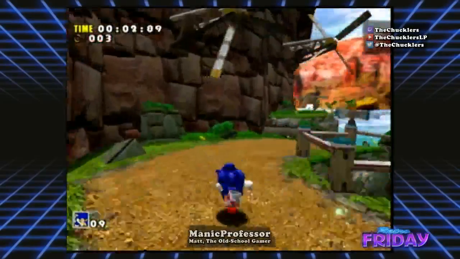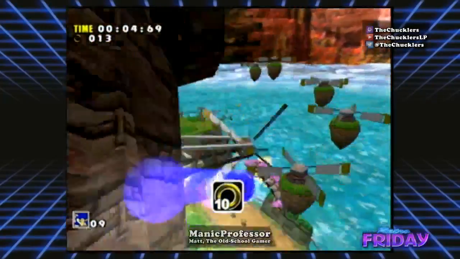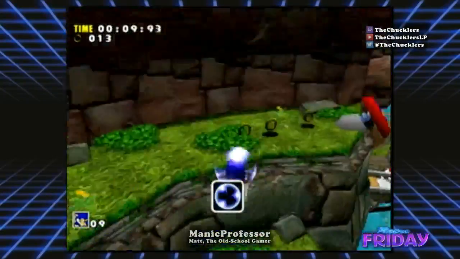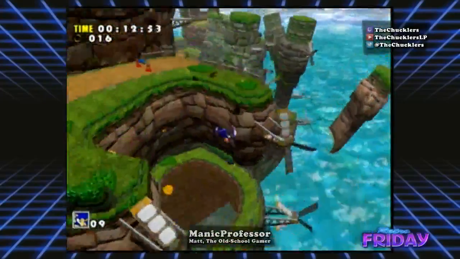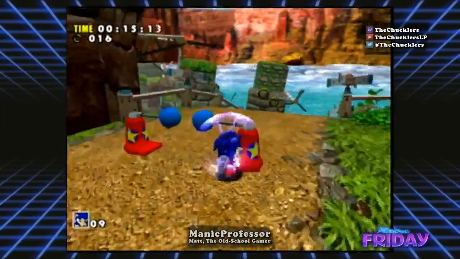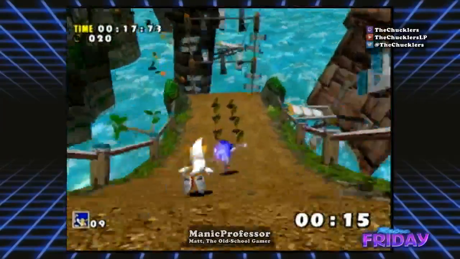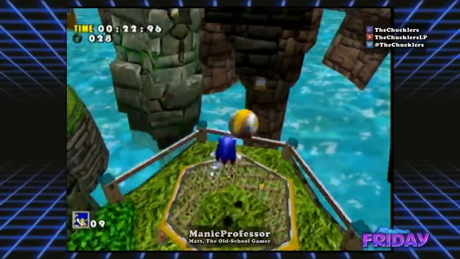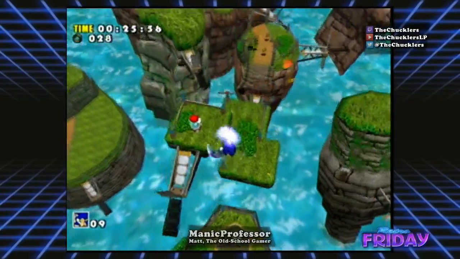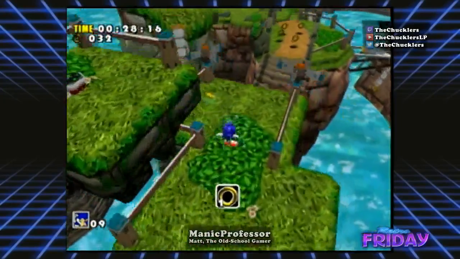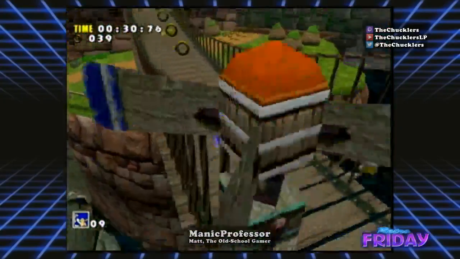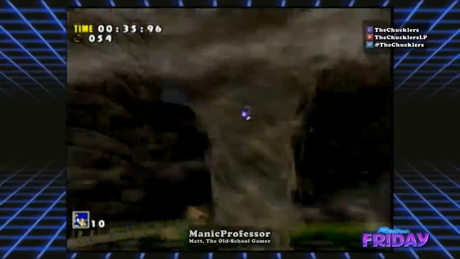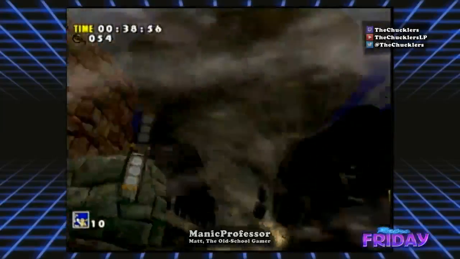Alright, Windy Valley. Simple enough. I can do pretty well on this as Tails. You know, if you do it right, you can jump off the edge of the map at the very start of Tails' Windy Valley and fly all the way to the goal without ever touching the ground. Except for, you know, obviously at the very beginning and at the very end. It's a pretty neat thing.